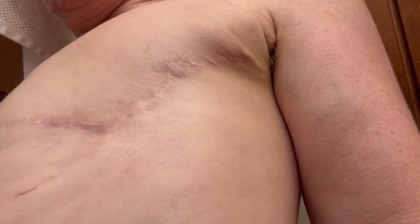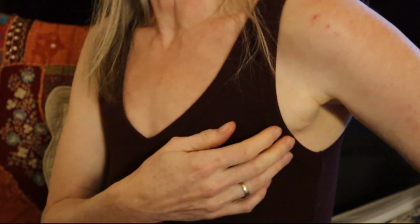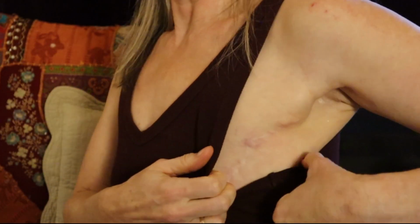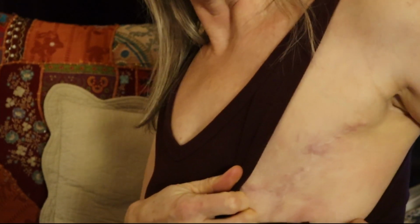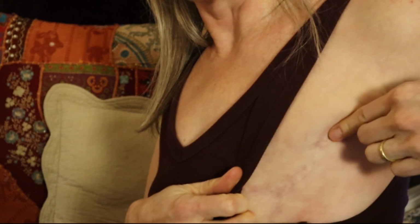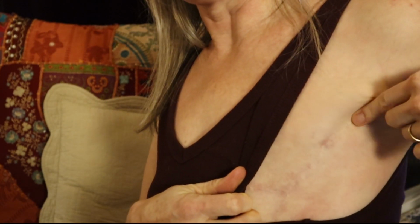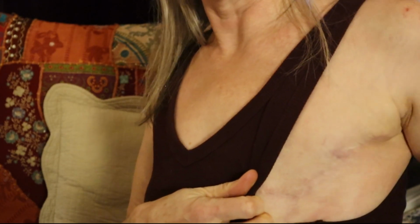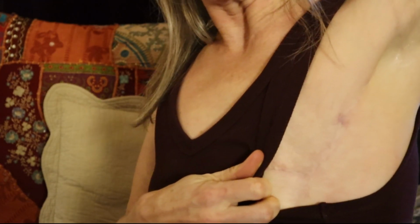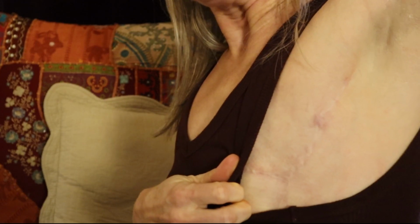And then I'll show you what my scar looked like just prior to using the LightStim handheld device. And then here I will show you just right now what my scar looks like after the LightStim has been working on it. Again, this is the gnarly one, so it's not pretty. It's crooked and really thick. It was kind of raised and braided at first, and it's lighter, much lighter in the center than it is on the edges. But that's what it looks like now.